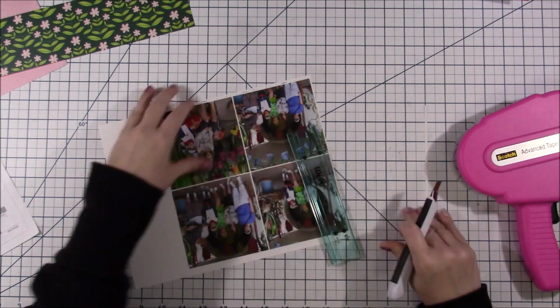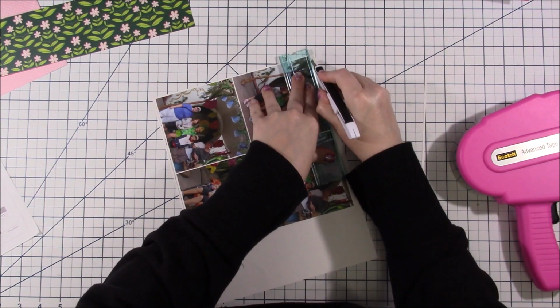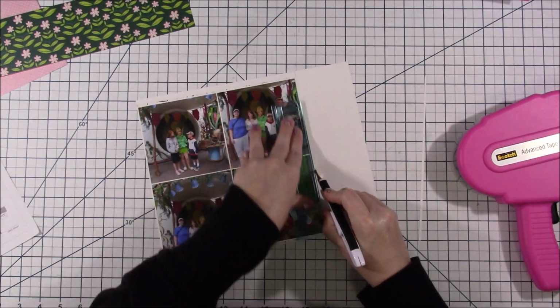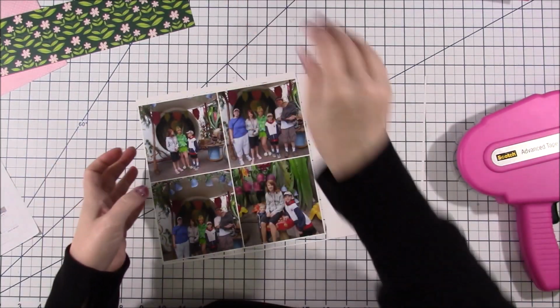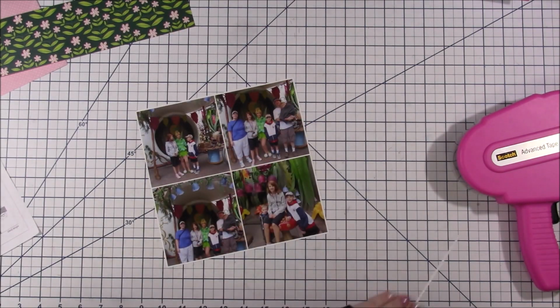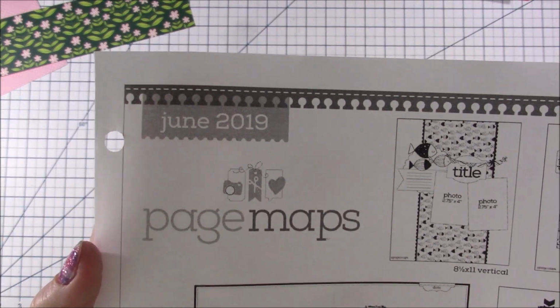So anyways, the month of May is to use florals. That was our prompt for this month. And of course, Bloom Street screams florals, every aspect of it almost. So I decided to pull out my Bloom Street. I've actually been wanting to use it anyway, so that was just the perfect reason to get it out.